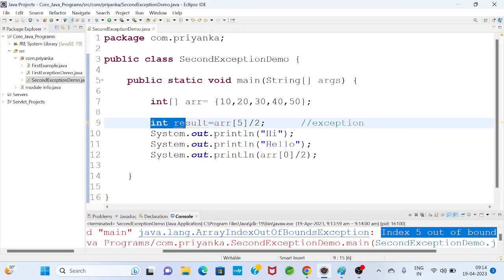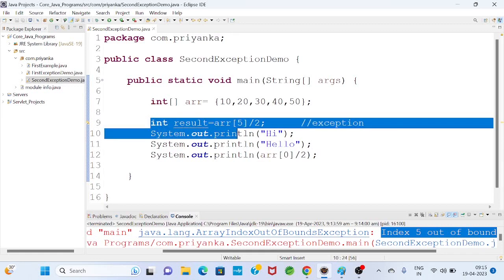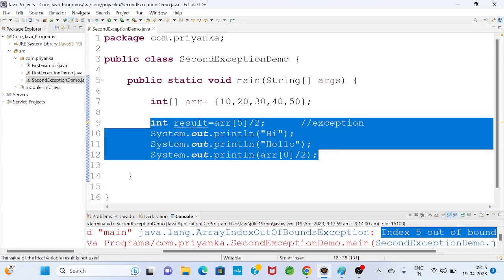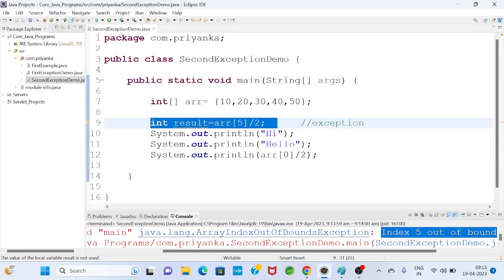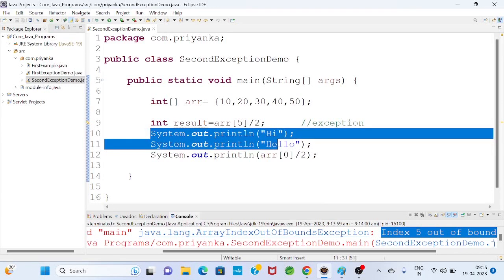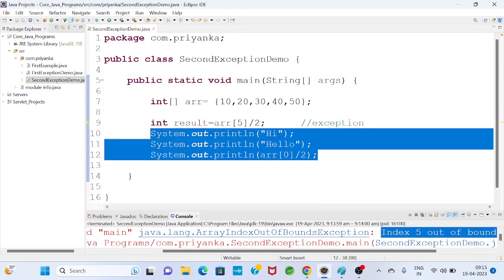So when in this line an exception is arising, from this line the execution process will stop. So as a result, these statements cannot execute successfully. So on which line the exception is arising, on that line the execution process is stopping. As a result, the remaining statements never get a chance to execute.